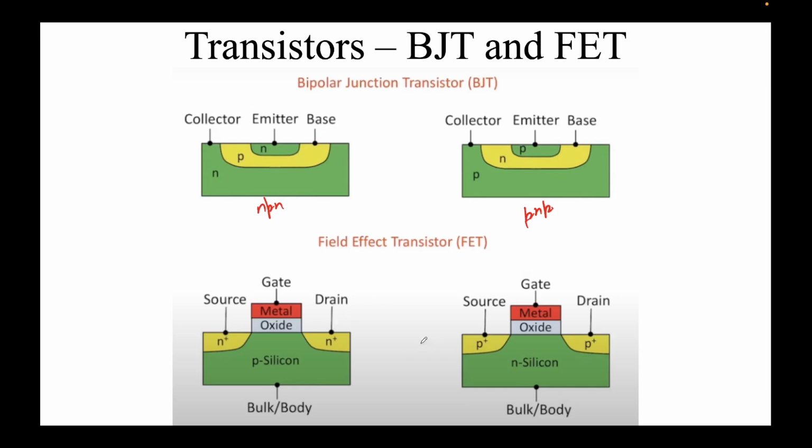And on the bottom we have a FET, right? So for the FET, just forget about the source and drain for now, and you can clearly see the rest looks exactly like a MOS capacitor. We had this terminal, the metal terminal here, then the oxide which is riding on the silicon. So for a P-type silicon we had noticed, and now we have given this terminal a name called the bulk terminal or the body terminal.